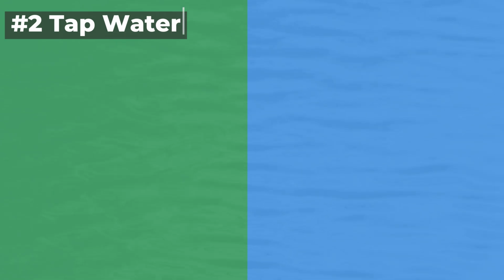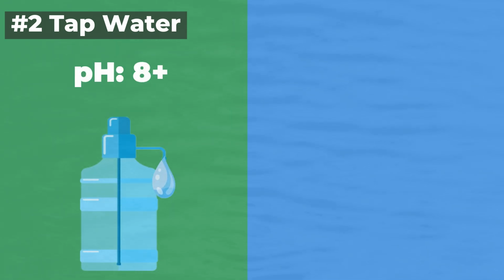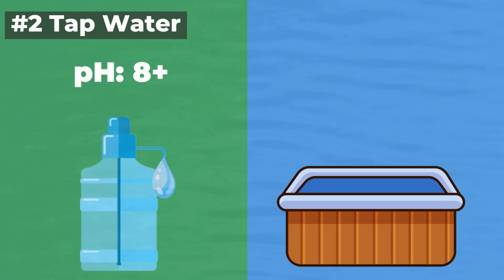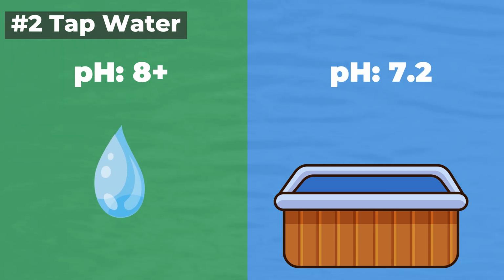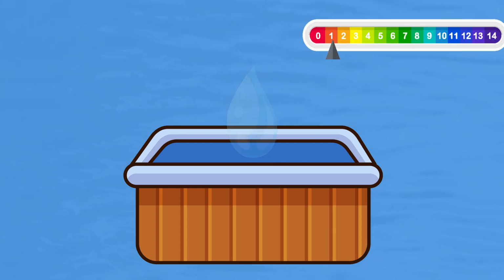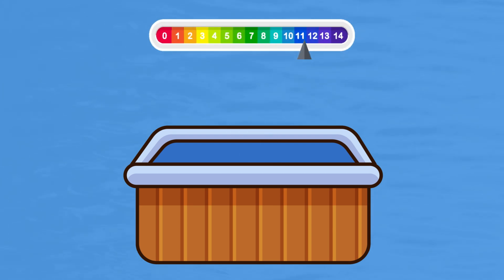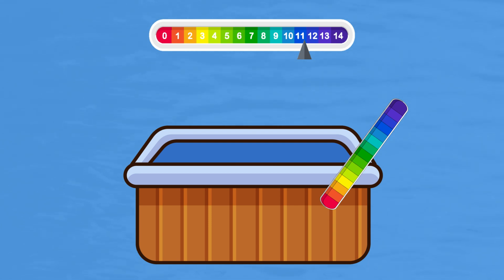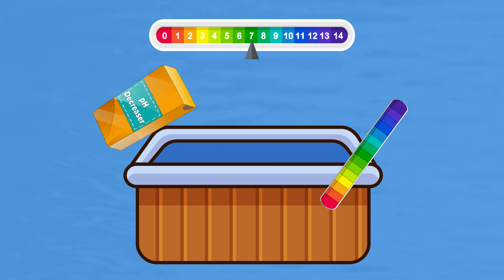2. Tap water. Tap water tends to have a higher pH level in comparison to the desired pH range for a hot tub. This is primarily because tap water often contains alkaline substances, such as minerals or bicarbonate ions. These alkaline substances, when dissolved in water, can contribute to an increase in pH. When tap water is added to a hot tub, the alkaline nature of these substances leads to a rise in the pH level. While you can't do anything for the pH levels of your tap water, you can always test the water after refilling the hot tub and add the needed chemicals to lower it.